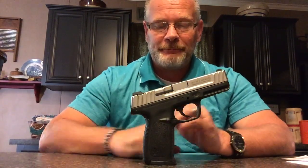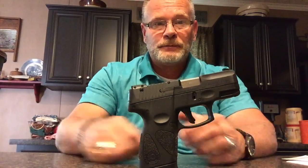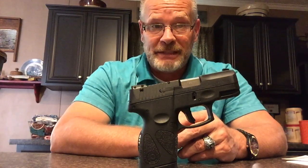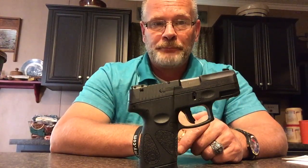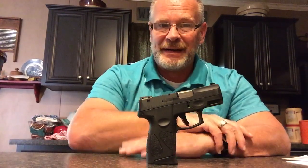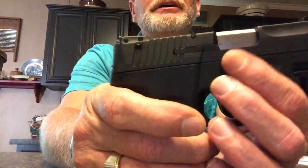So I was out today again while I was looking around, and I ran into something else that I liked. The Millenium G2 by Taurus. This too is a 9mm. I gave $275.55 as of today's date. $275.55. So if you're on a budget, you might want to look at these for your first weapon, or just to have. If you've got other weapons, it's still $275.55. It has the Glock light takedowns on it.